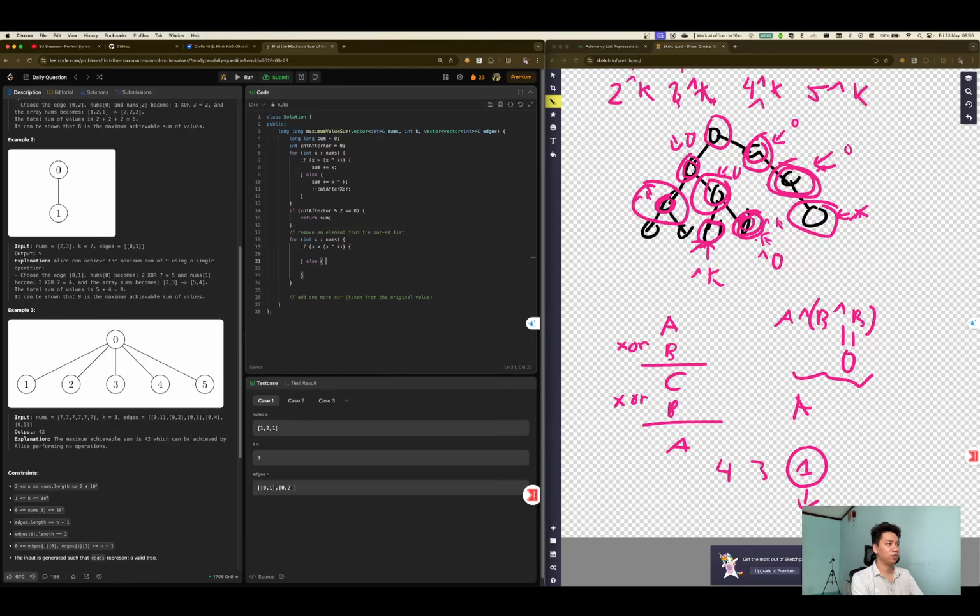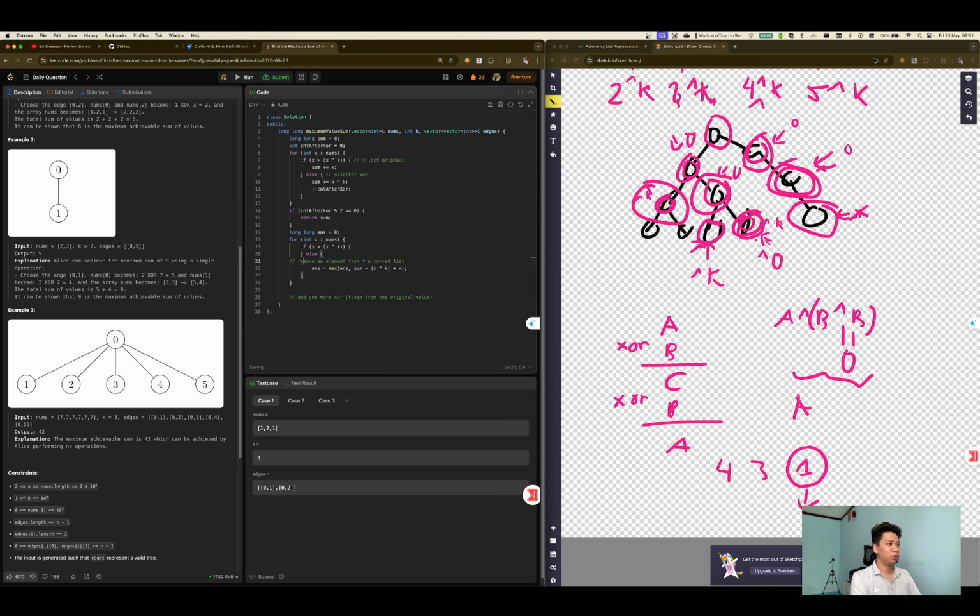Let's see. We can remove this by creating an answer, max of answer and sum minus h XOR k plus h, the original value.